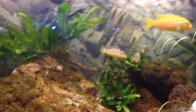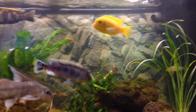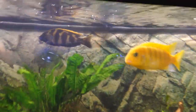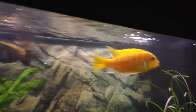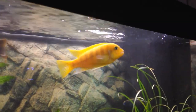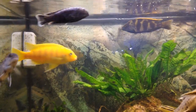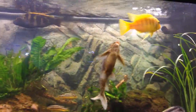But if it begins to do this sort of dancing thing, you have seen my Kenyai do that a lot in some videos. It's actually only my Kenyai that does that, but it's mostly Mabuna that make this aggressive dance where they shake their whole body and their fins to show that they're the boss. It's to intimidate other cichlids, to show that they're really tough. So if they do that, it shows that they somehow accept the cichlids. I don't know if you can say accept, but it won't eat them.